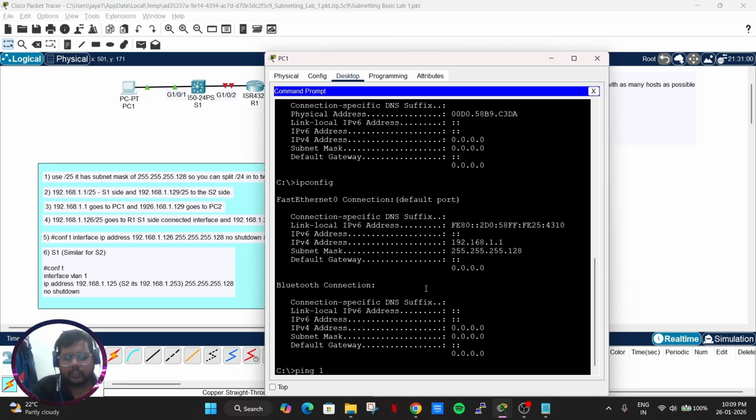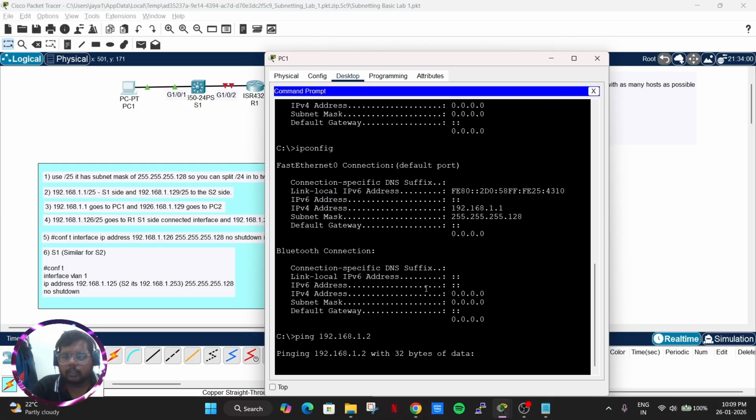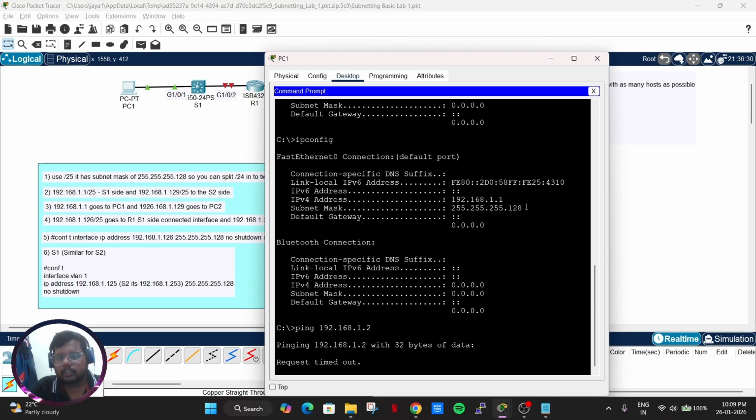Now this PC cannot ping 1.2, because 1.2 has a different subnet mask. It knows the /25 subnet mask, but the other has something different.